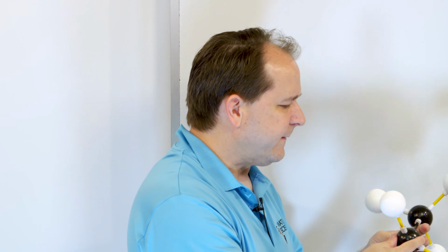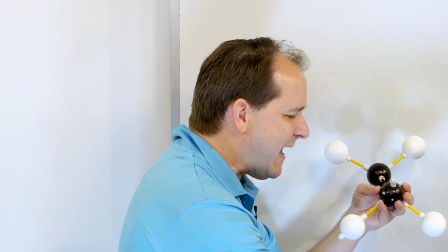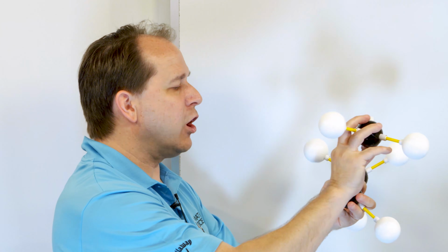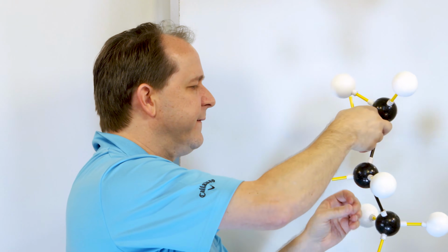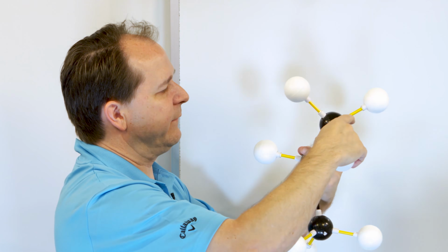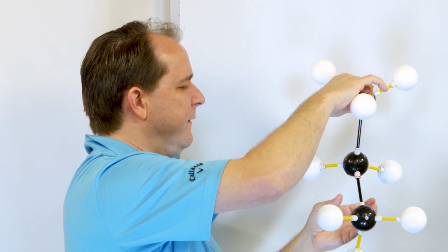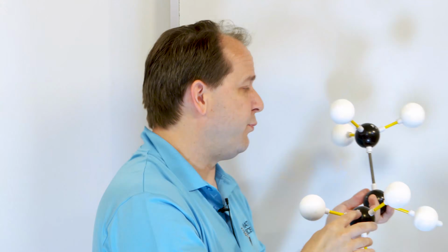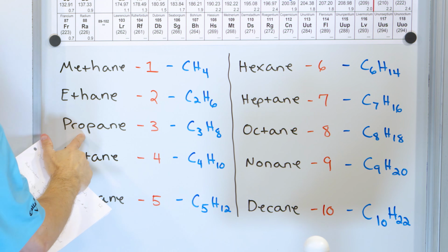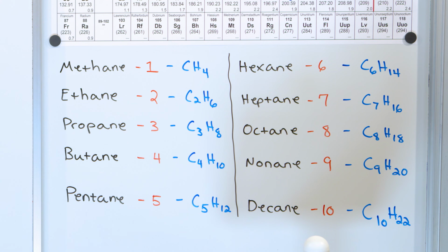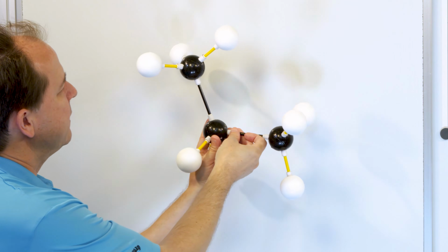So if we take this ethane and we remove one of these hydrogens, and then we add to it another carbon atom like this, which is what I'm going to do right here, and then I take one of these other hydrogens, if I can just hold this guy, it's going to be difficult for me to do this without dropping everything, but I'll try. All right, then we arrive at methyl, ethyl, propyl. Remember, let's go back to our list here. Methane, ethane, propane, that's 3 carbons. So this is the carbon chain that has 3 carbons.